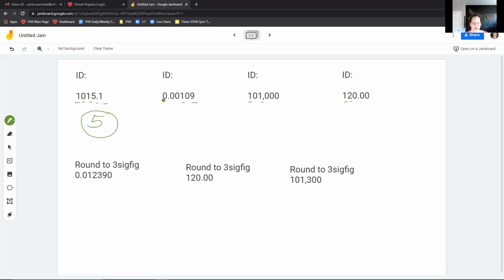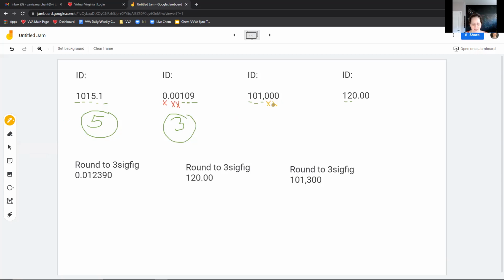Over here, these guys are in the front. They are leading. Leading are never significant. Stop, don't count them. The 1 and the 9 are significant, and the 0 there is trapped or contained. He's significant. So there are 3 total sig figs there. Okay, remember, correct your work as you go to help that growth mindset. 101, oh yeah, that guy's significant, right? He's in the middle. These guys here, trailing. Is there a decimal place? No decimal place.